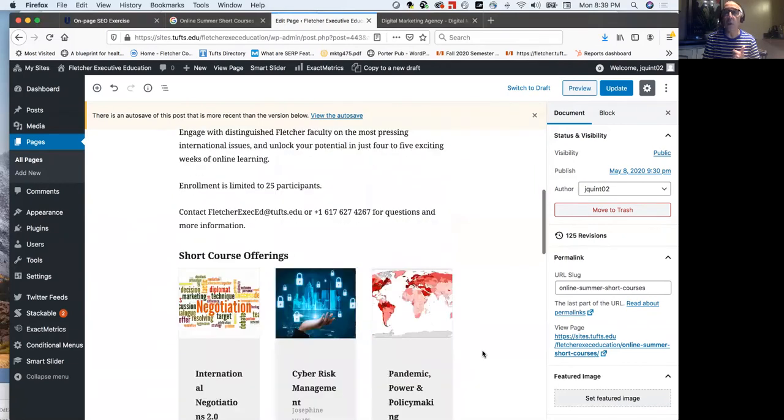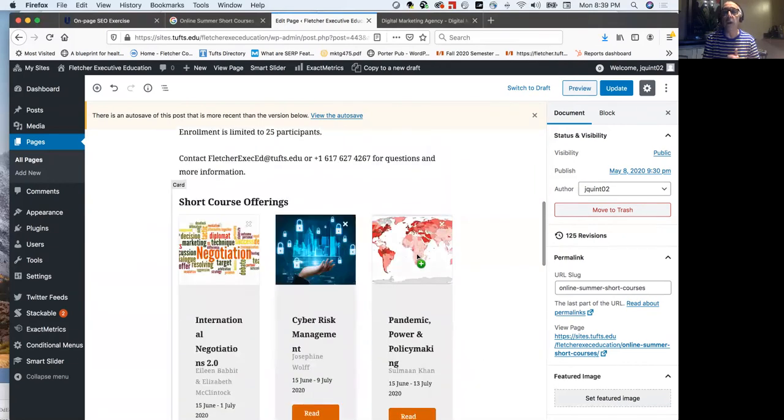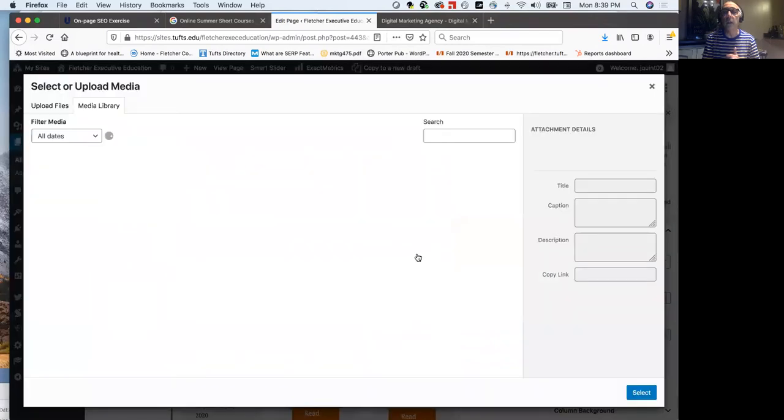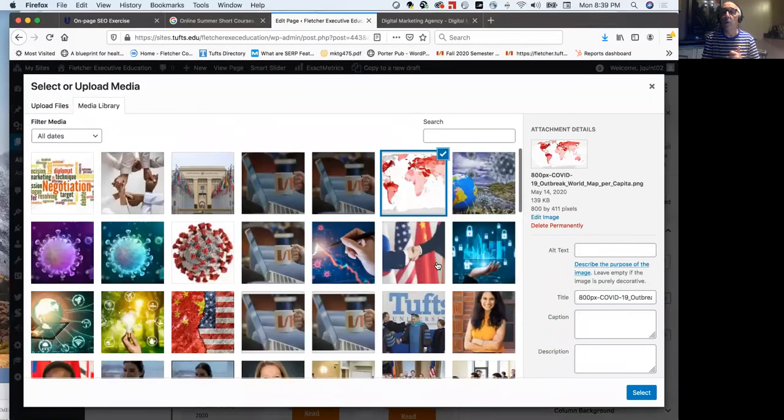I'm just going to do one, for example, this one here. If I click there on WordPress, you'll have a little window where you put the alt text. So what I have to do is try to describe this image. I already have some copy here regarding that. It's just a short description of the image.